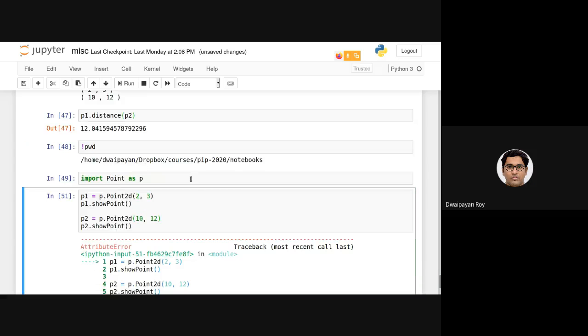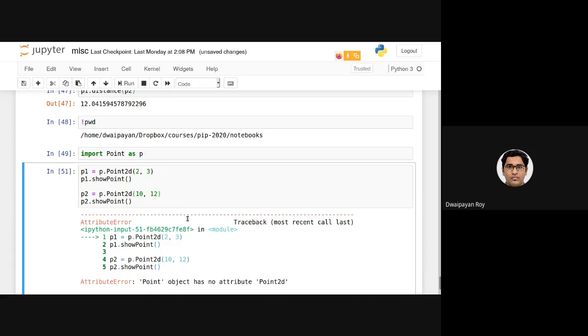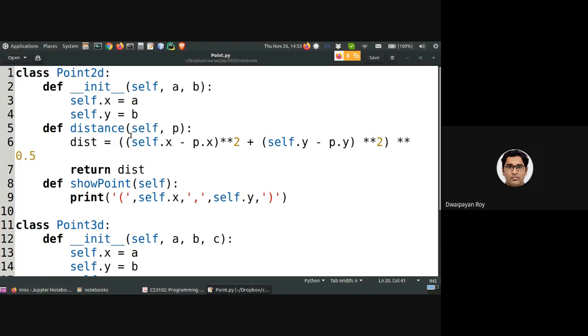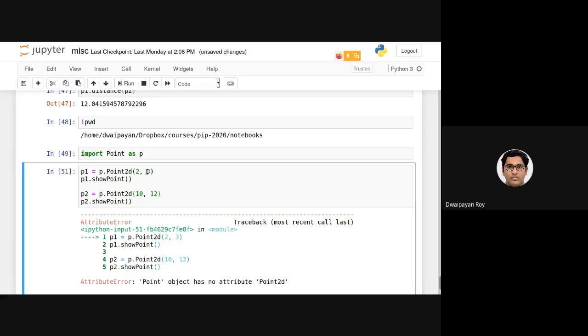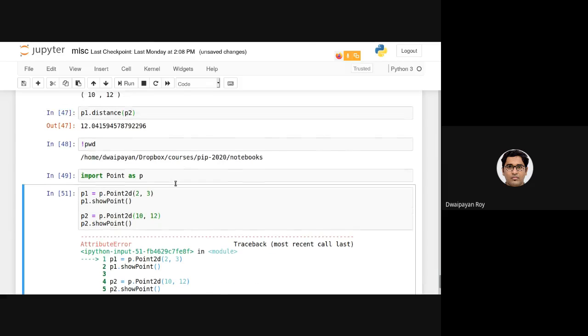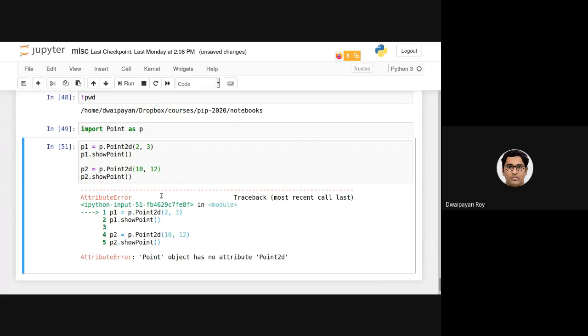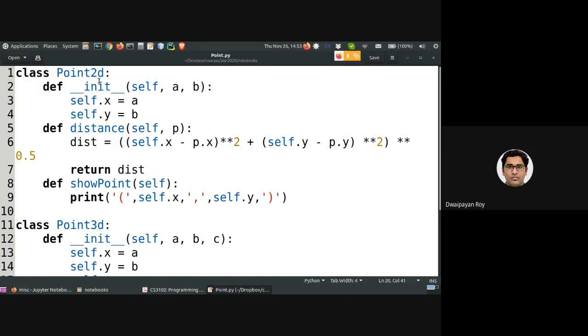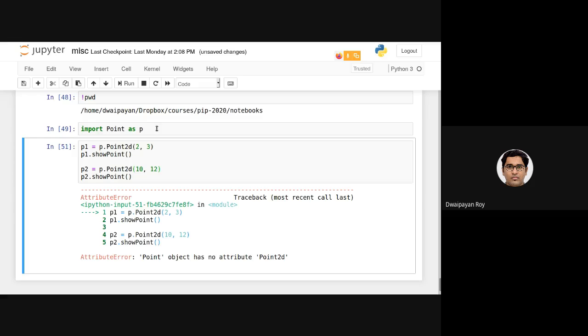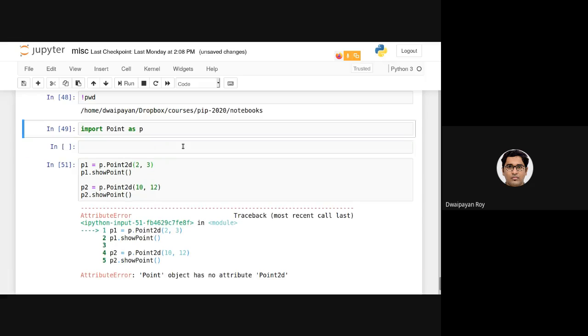Still point has no point. Point has a class called point 2d. There is a class called point2d here, so let's check it.